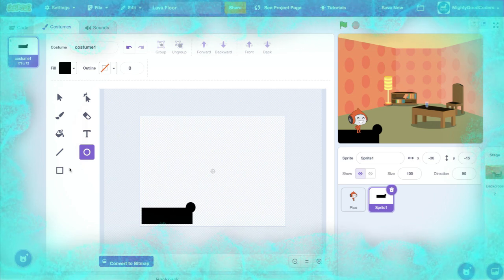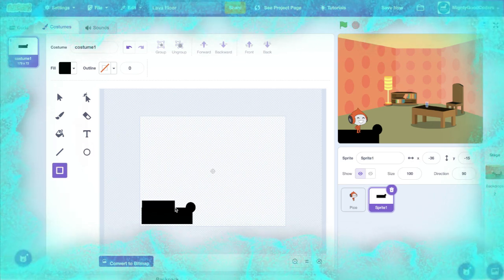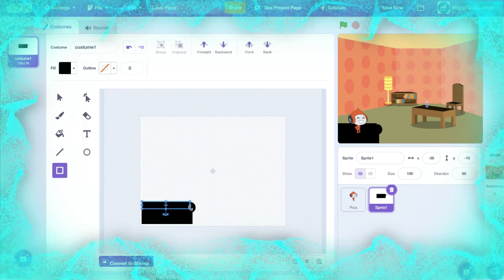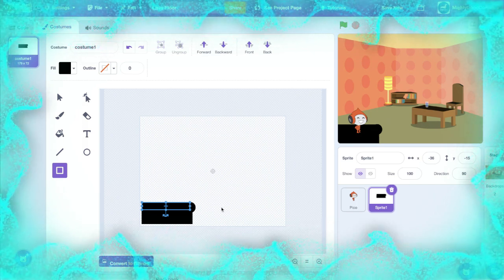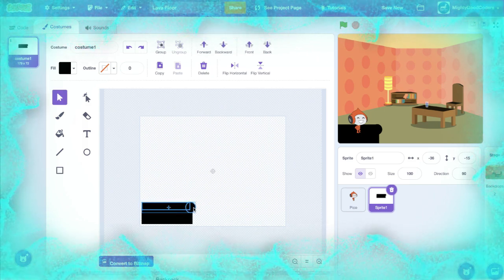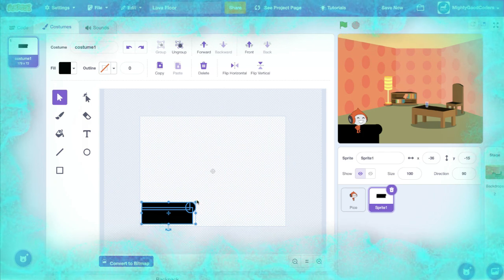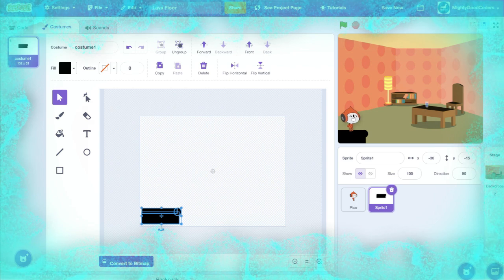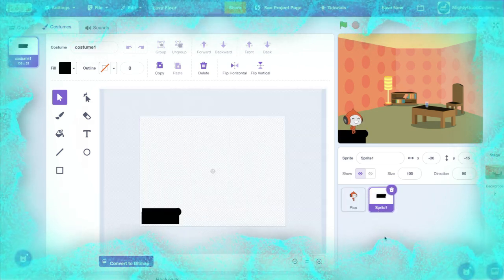And let's go ahead and grab another rectangle tool and draw it up maybe there, and drop it down to where it's just even. And now it looks kind of cool. I'm going to grab my selector tool here, highlight all three of them, and group them together. So now they're one thing, and I can shrink them down a little bit if I need to. There you go. That looks like the right size for Pico to be standing on. There's my little platform.